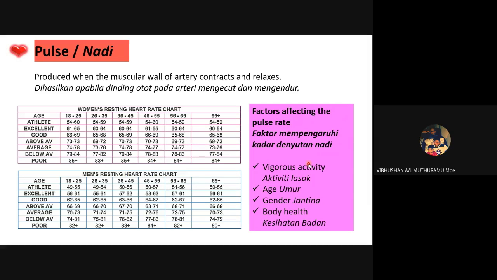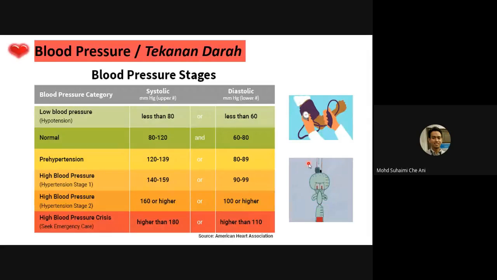In the earlier slide, teacher, the normal is between 80 to 120, right? Okay, correct. Yes, for systolic, and then diastolic 60 to 80. Those two are considered normal, right? Yes, if you have your readings using the monitor between this range, it should be normal. So if both readings are normal, teacher, usually what would be the heartbeat?